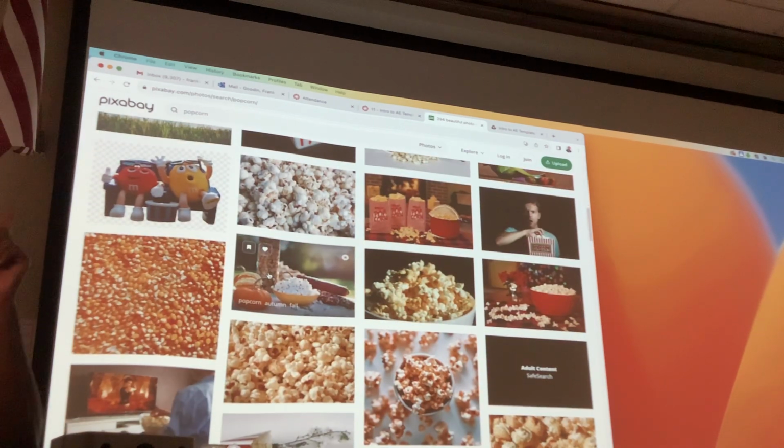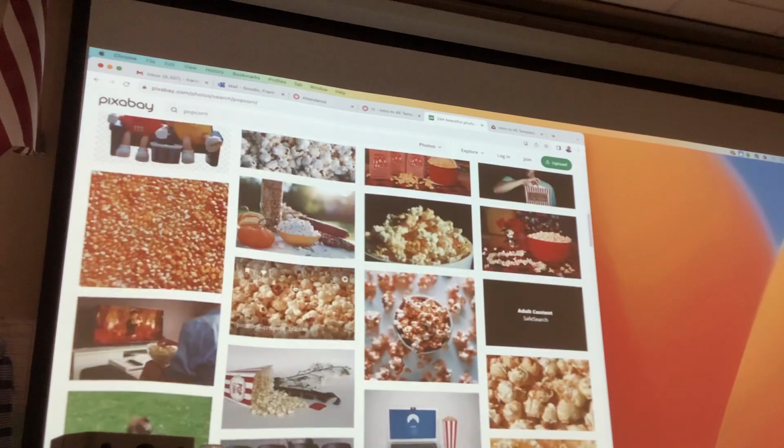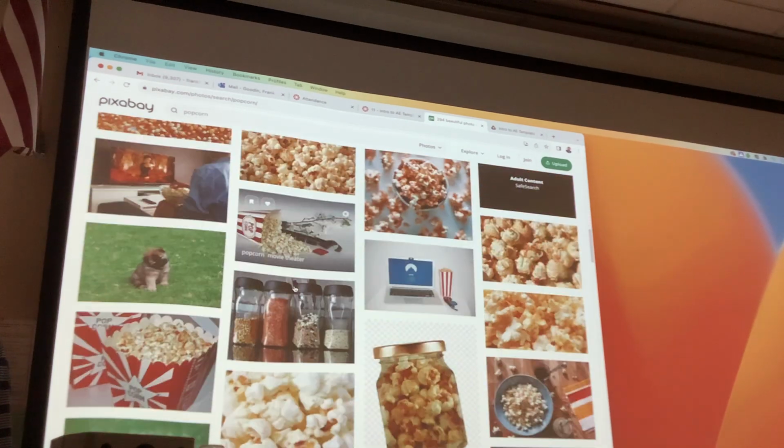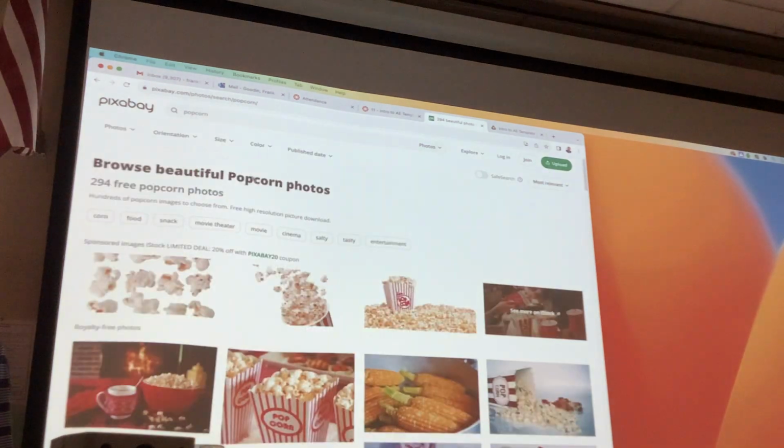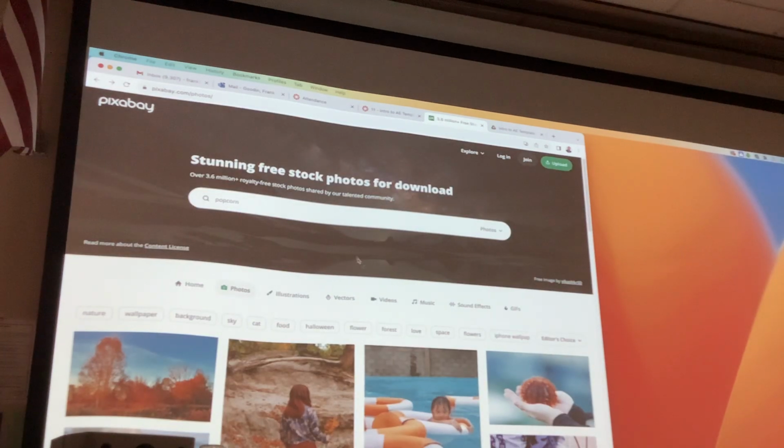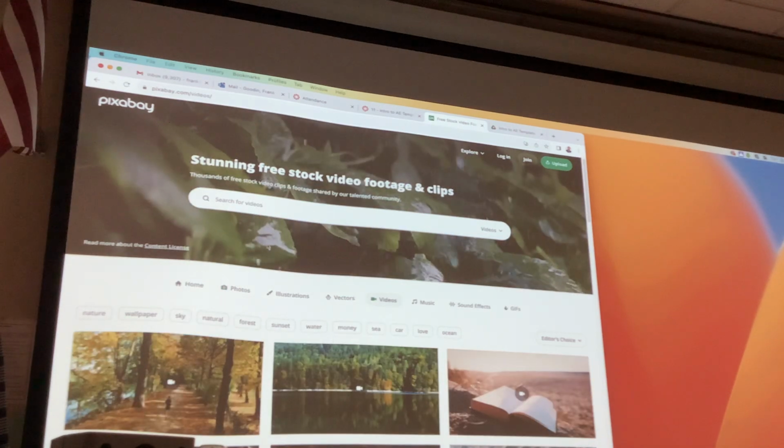That's something I need to show you guys too before I let you guys go. Any of these images of popcorn, and then you'd find video of the exact same thing. Look at that, 294 popcorn photos. So you've got plenty of choices. And let's say I wanted to do video, you pick out a related popcorn.